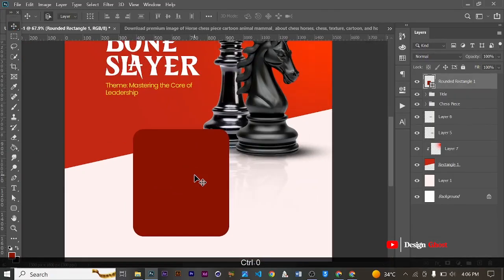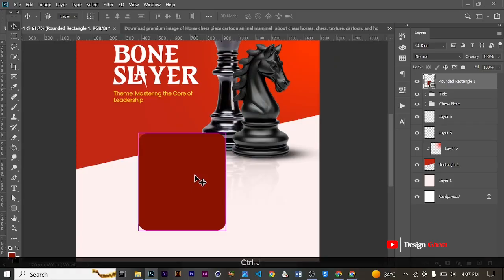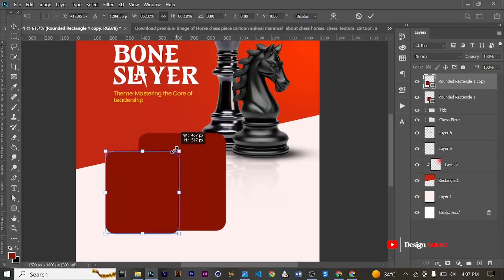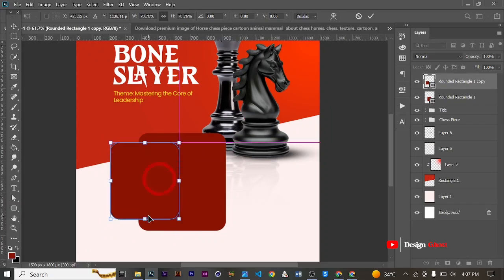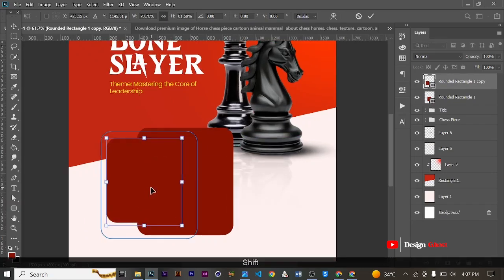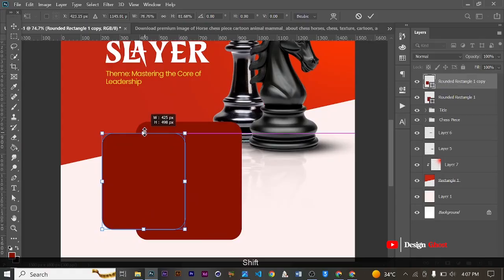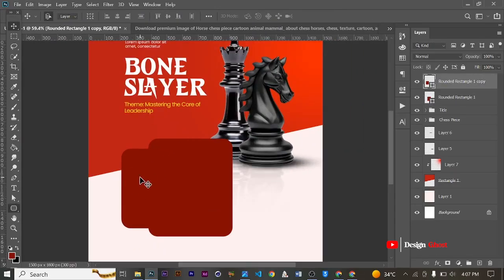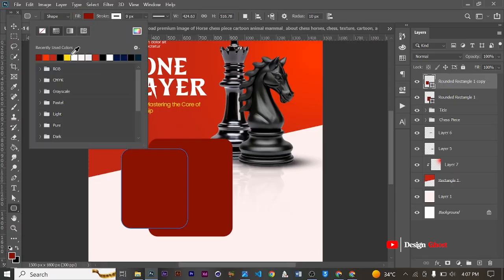Beautiful. We are going to Ctrl J to deselect it, and we are going to make it a bit small. We are going to put it on this. Then this, we are going to select U. We are going to use this yellow.